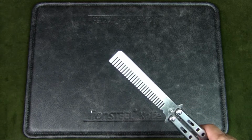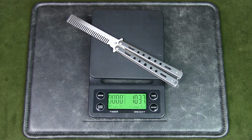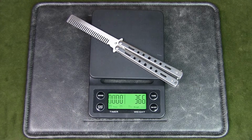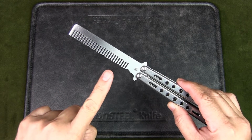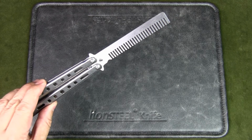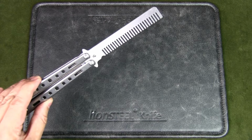Let's see how heavy this is. In grams, that's 103.7 grams, and in ounces, that's 3.66 ounces. The comb steel is 3CR13 steel, also referred to as 30CR13 stainless steel. The stainless steel is a martensitic stainless steel made in China.